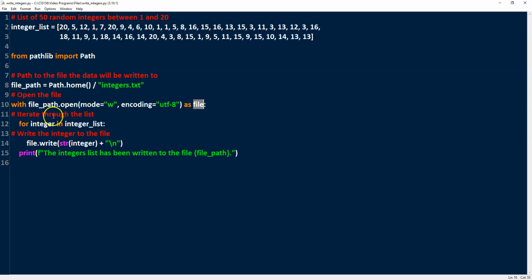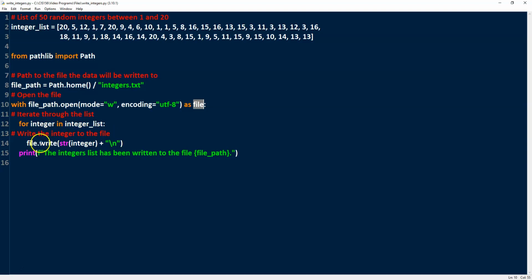So we're going to iterate through our integer list up above. We're going to read in each one of those integers, and then write the integer to the file.